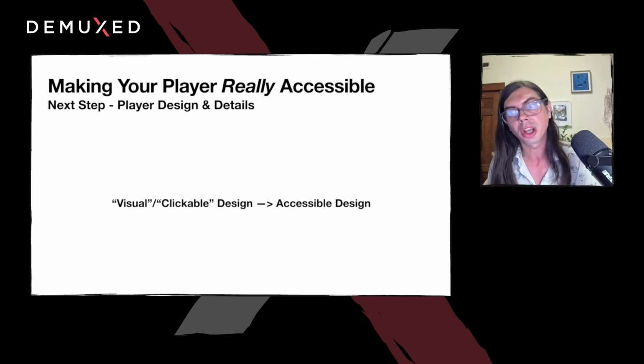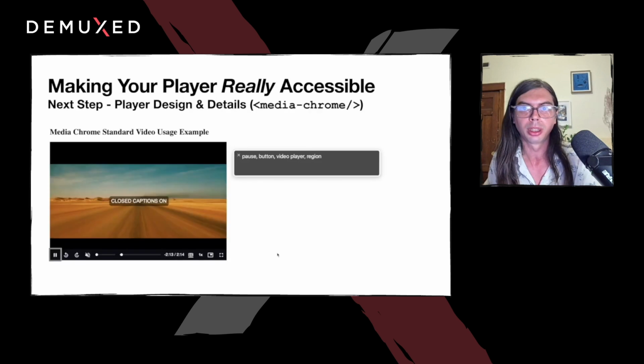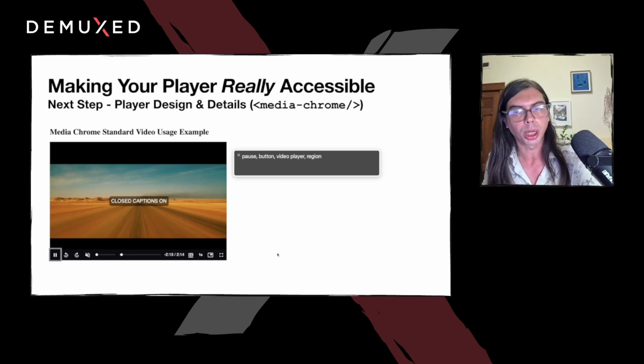So in order to talk through this, let's actually take a concrete implementation example. We're going to talk about MediaChrome. Now, MediaChrome is a library and a set of components originally developed by Steve Heffernan, and the purpose of it is to make a completely agnostic set of components that can be used for players.